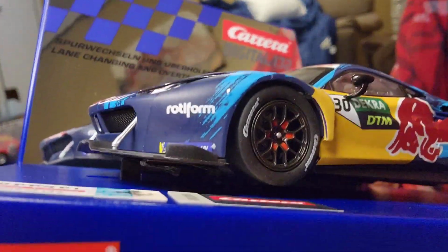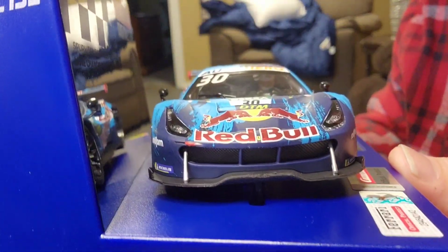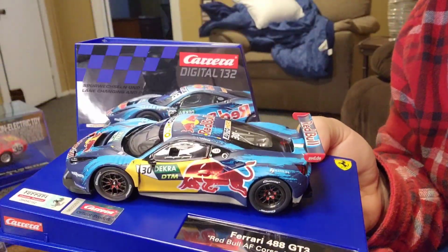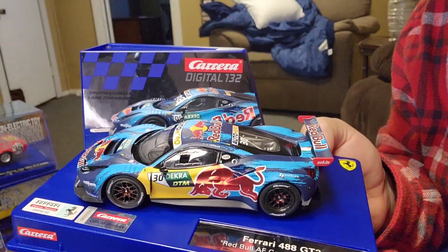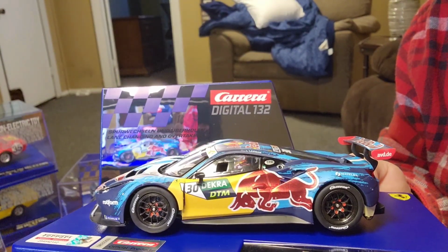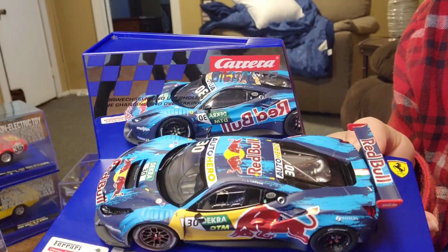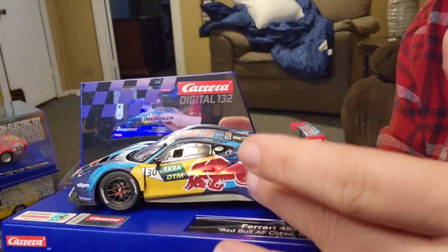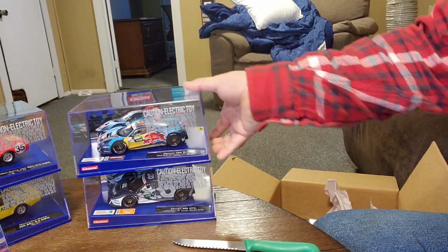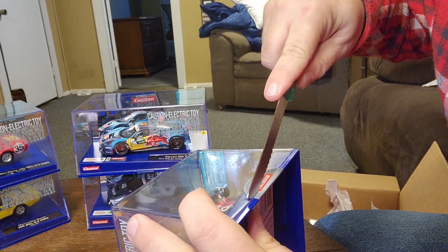Oh, man. Oh, gorgeous. Oh, man. You know, say what you want about Carrera cars. These are already digital, so these will go right on my track. I don't have to buy a chip or anything. I can turn my slot car track on, drop this on it, and it works with all the digital functions. And it's fairly cheap. So look at the detail. I mean, the paint and the looks you get with Carrera for the price. You know, I don't care that they're not the fastest or the smoothest. Man, for the money, they're a deal, I think.